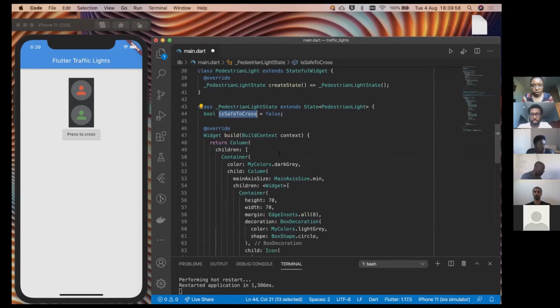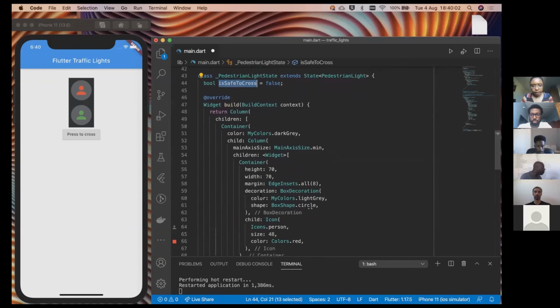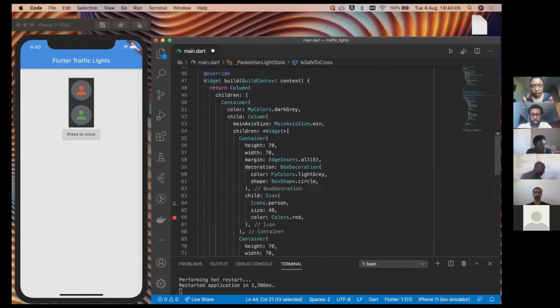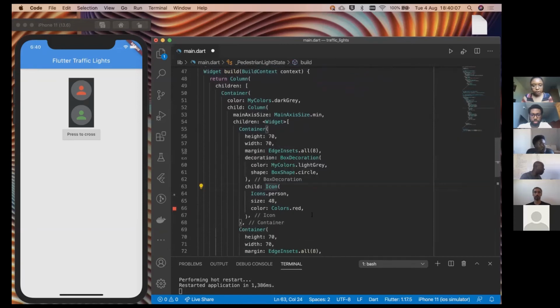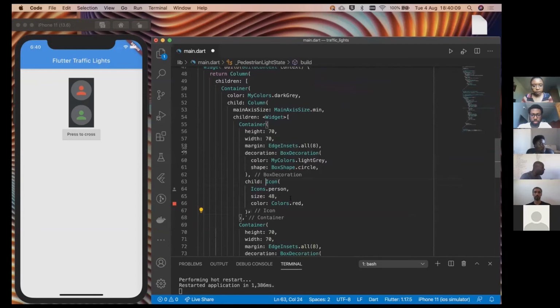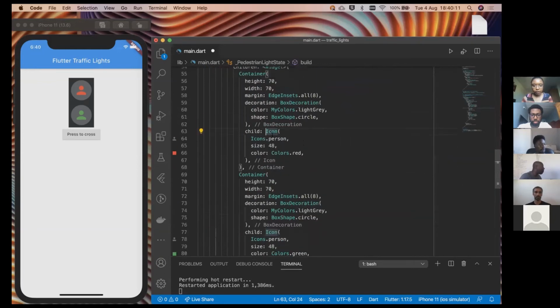Cool. So just added isSafeToCross, and then just going to add some logic. I'm going to use a ternary operation here. So if it is not safe to cross, then we show the red man.